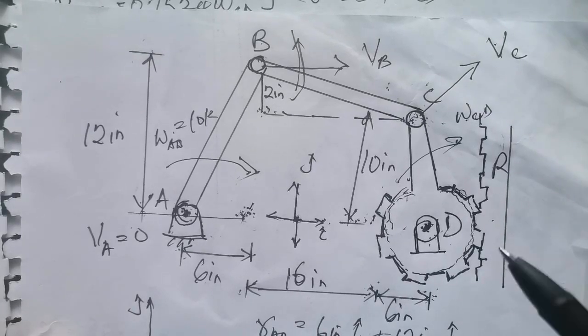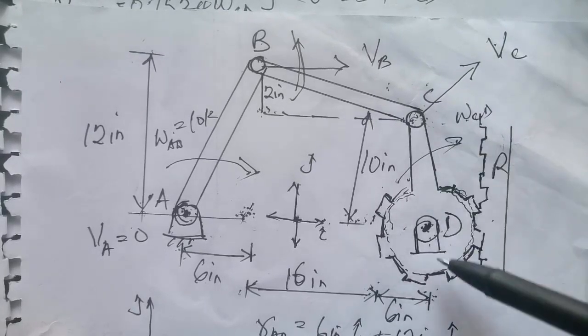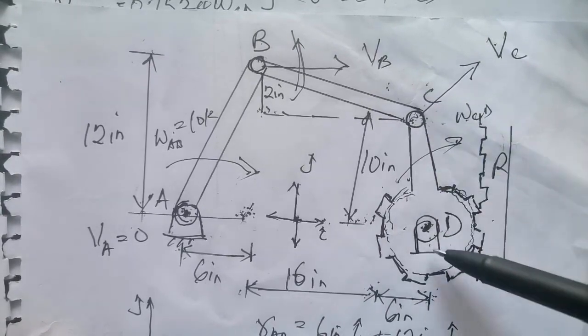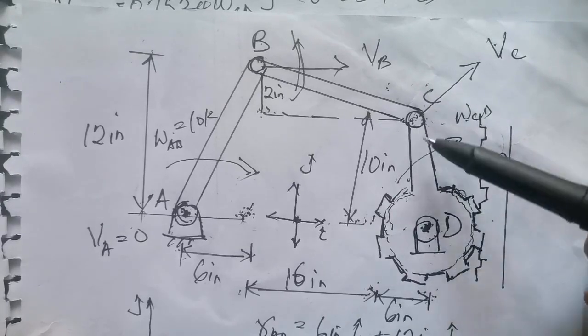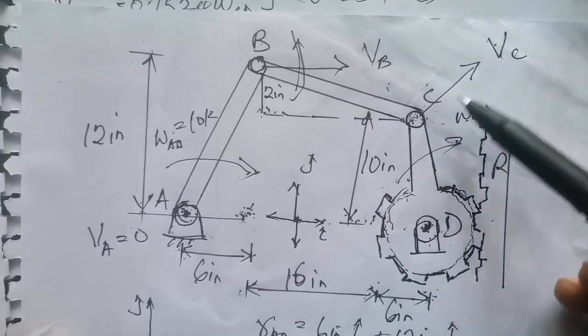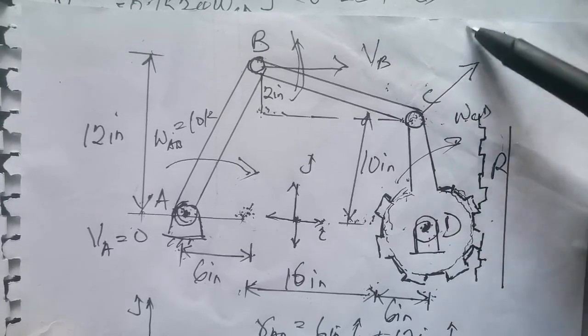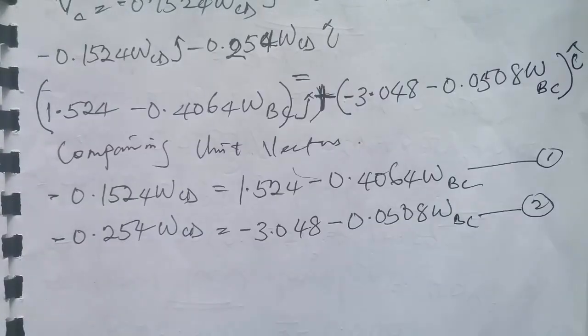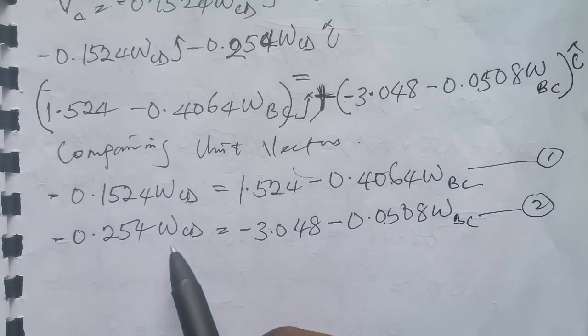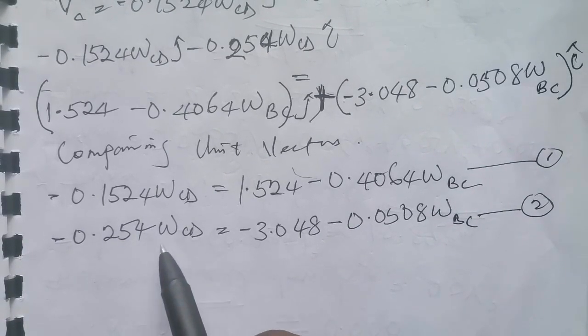Now, keeping that in mind, that simply means we need to find the angular speed along this arm D to C. So we need to find omega CD or DC. If we can get the angular speed along this arm, then we can find the velocity at point C. And if we know the velocity at point C, then we know the velocity of the rack. So in this equation, all we need to do is find the angular speed along CD, which is omega CD.